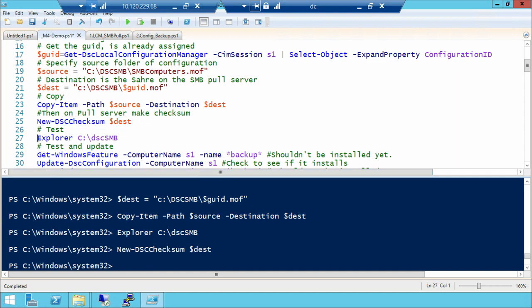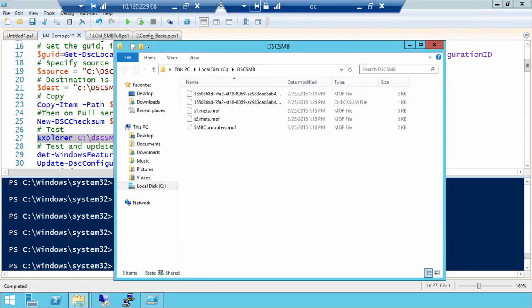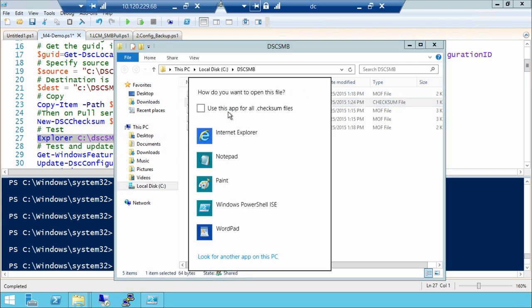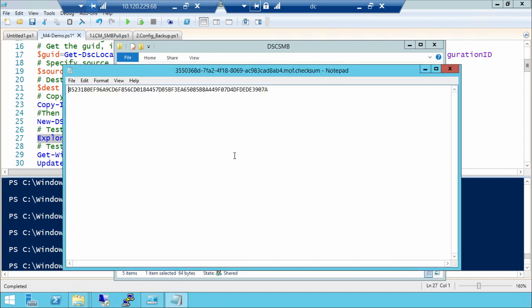Let's take a quick look at that checksum. If I expand this out, I've got 2 files out there: the MOF with the configuration and the MOF.checksum. This is what is going to get checked, that Jeffrey was talking about. You might want to type it just so people see. Just cat the checksum file. Oh, you want me to open it? You can do that too. I guess I could cat it. There you go, it's the checksum. Really short. It's long enough so that it's unique, and short enough that it's easy to do the compare with.